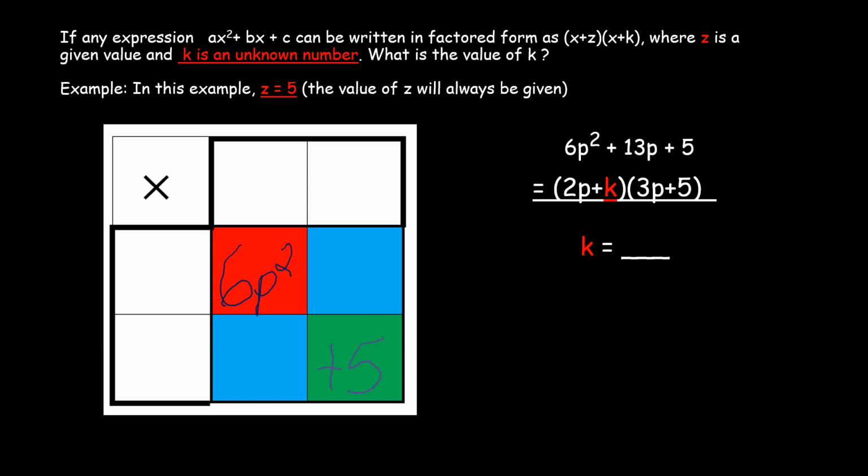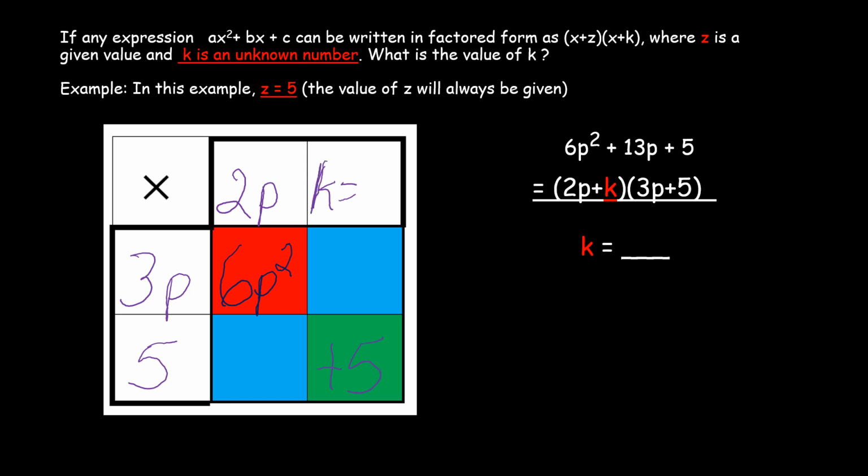Now, let's go to what they gave us factored. So on the top, they want us to have 2p. We're going to have some kind of a k. We don't know what that's equal to. Then on our side, we'll have 3p. Obviously, 3p times 2p equals 6p squared. And then below that, we will have 5. And we can already tell maybe what our k is going to equal up here.